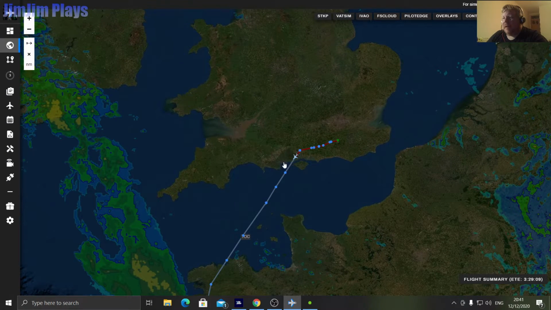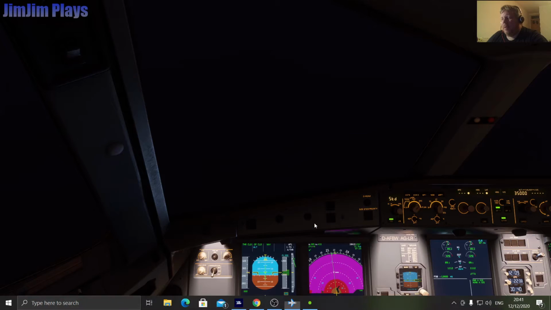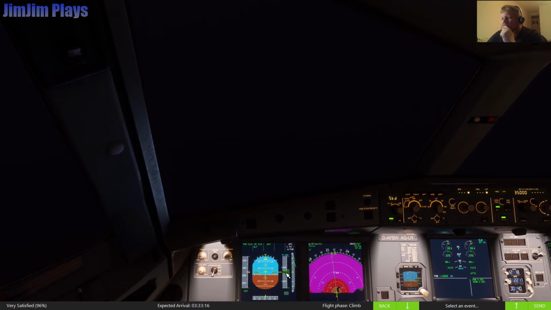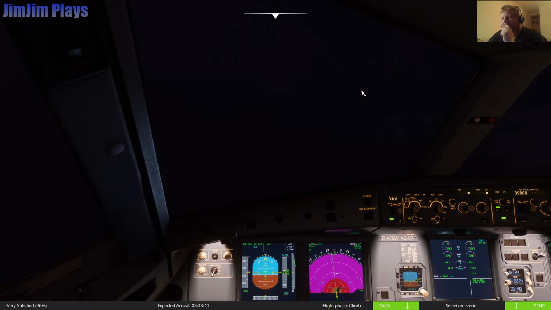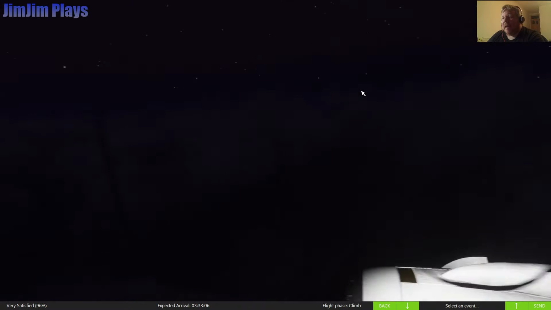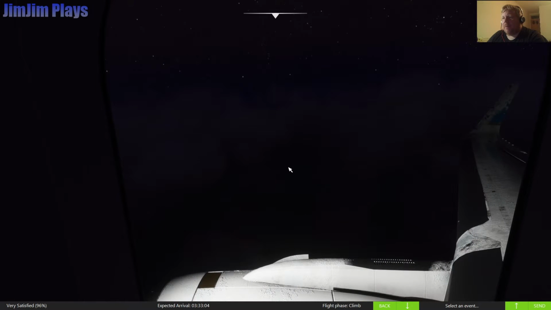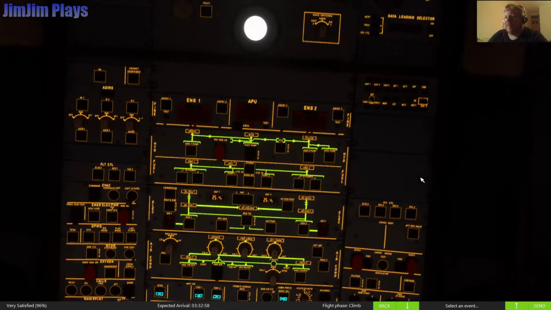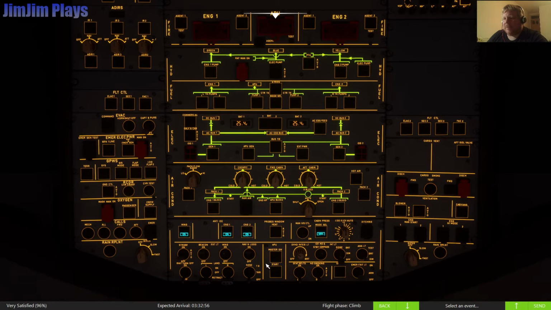Oh God, we haven't even left the United Kingdom yet. But hey ho, the higher we are, the faster our ground speed. So it shouldn't be too long and we should start seeing the sun coming up soon. You can see the stars up there because we're above the clouds. Not that we can see those either. Let's have a look out the window. Oh yeah, we can see the clouds that we were going above, and we can see a hell of a lot of ice as well. Let's turn these wing ice lights off, so I don't want to alarm the passengers.